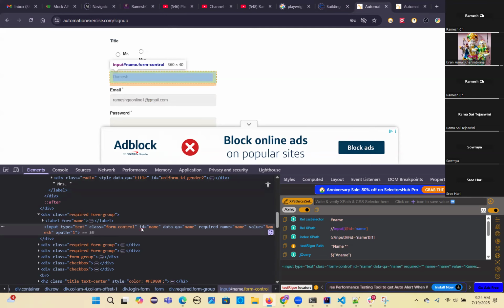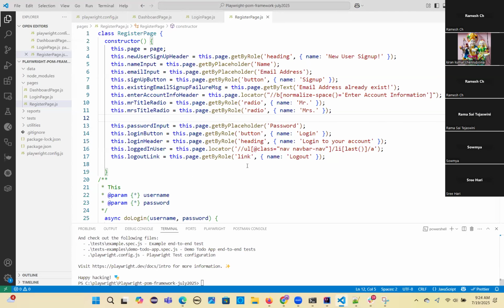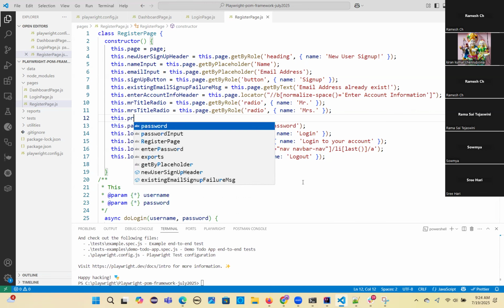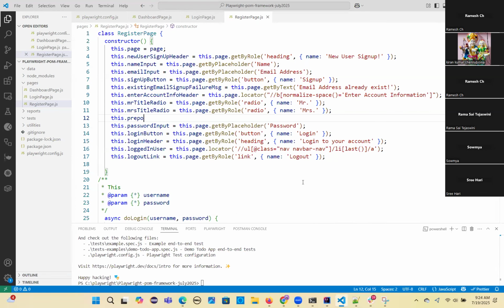So this one we see we have to use ID. There is ID. Pre-populated name field, you have to give that. Something name you have to give differently. This dot pre-populated name edit box.